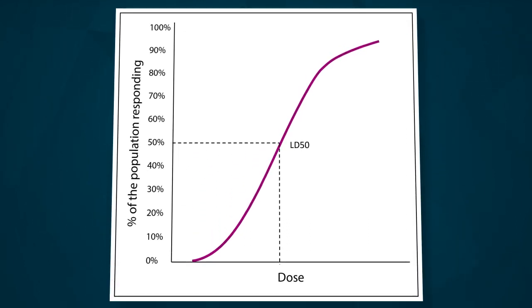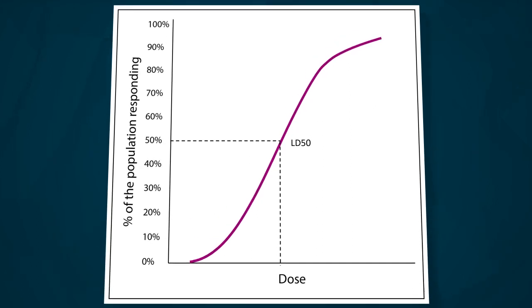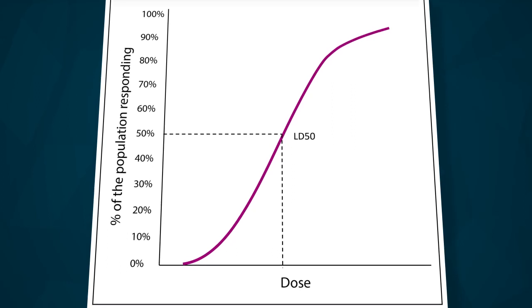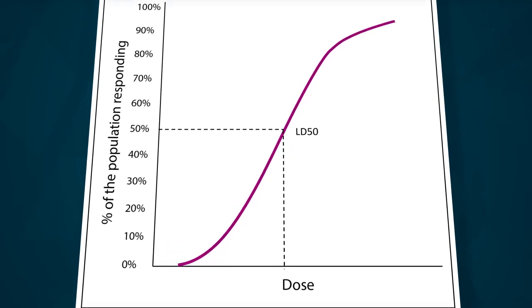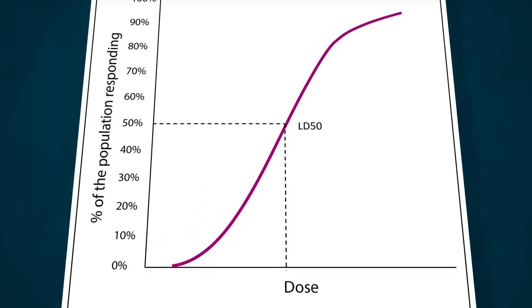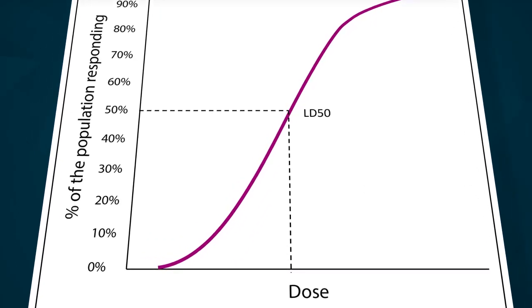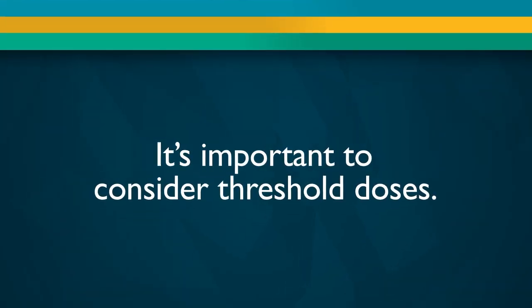But I think some of the important things is low toxicity means high LD50, because LD means lethal dose. And so it takes a large dose to kill 50% of the population. So that is really important to follow. In addition to the lethal effects of a toxicant, scientists may also look for non-lethal effects of the substance as well. And then also it's important to look at threshold doses.